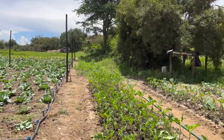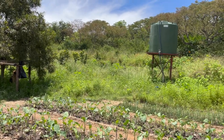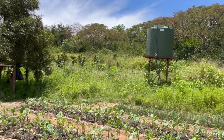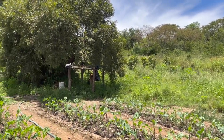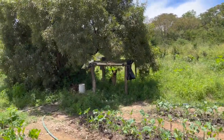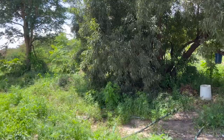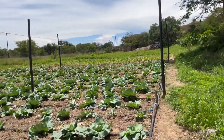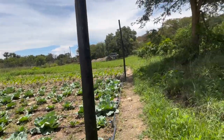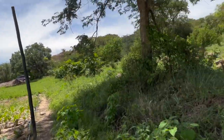I am enjoying my time here. That's our water storage, right? There's the water, a 5,000 liter tank. We store water there for emergencies. But when we have electricity, we are watering directly from the well. And that one is always full. That's your reservoir for emergencies. And there's the doggy in the shade, our German Shepherd. So guys, we are here, we are surviving, we're doing well. We are enjoying a comfortable life. And we invite you all, come and see us and join us.